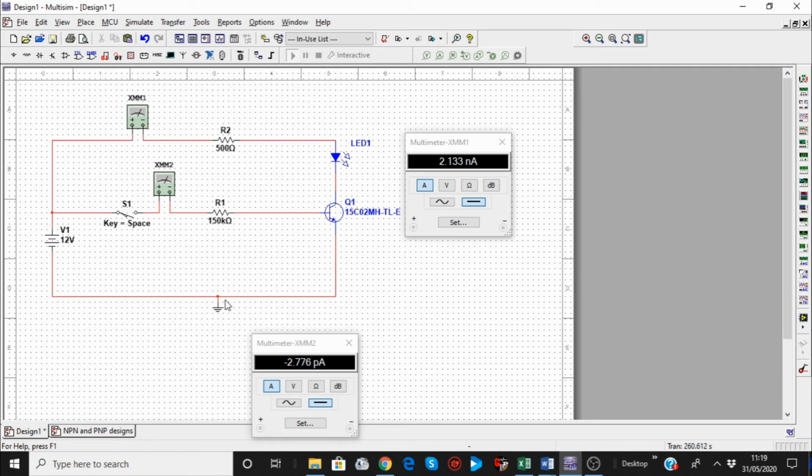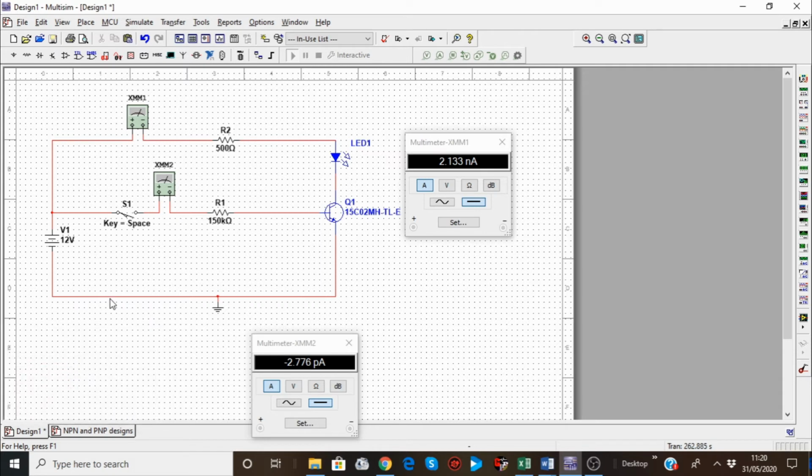First of all, how they can be biased or connected in a circuit to act as a switch and to operate an LED to turn it on and off. And also talk about the bias of the transistor, as to how they're connected, the collector pin, base and emitter are connected in reference to the battery and the LED or the load, and how they operate in a circuit, and compare them with each other.